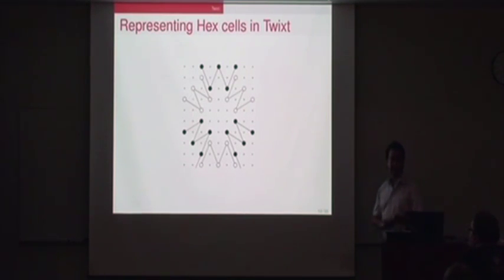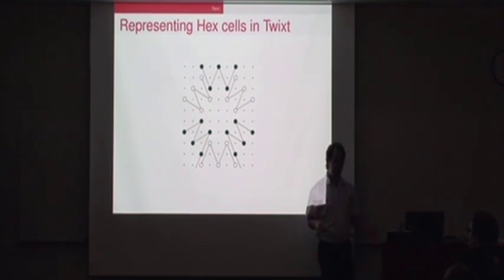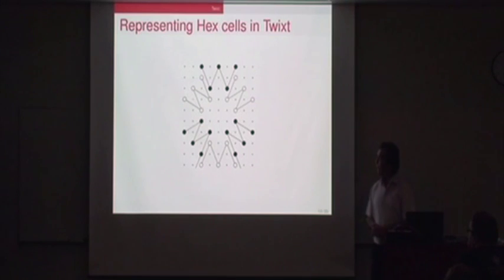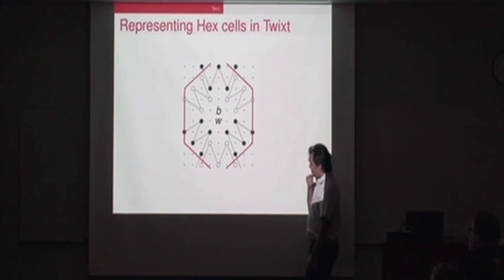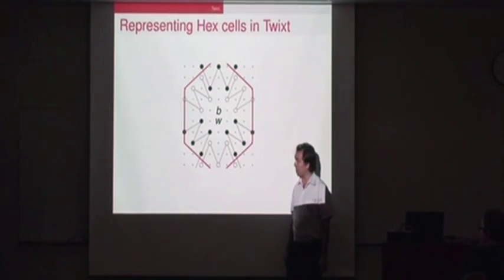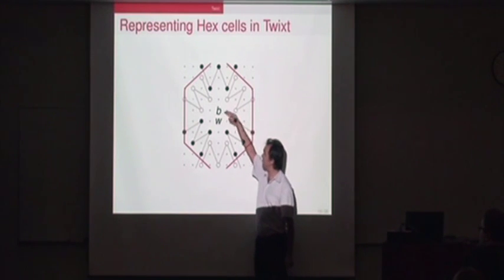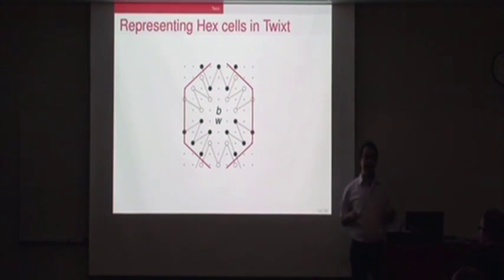So we take a hex cell, and we say, how are we going to represent that hex cell in Twixt? And of course, if we try to represent an 11 by 11 hex board, we're not going to use an 11 by 11 Twixt board. We're going to use a bit bigger. And so this is how a single hex stone or single hex cell would be represented. This is not very visual yet, but like this is a bit better. So we recognize the hex cell, and P and W stand for where the Twixt player should play in order to simulate the corresponding hex moves.